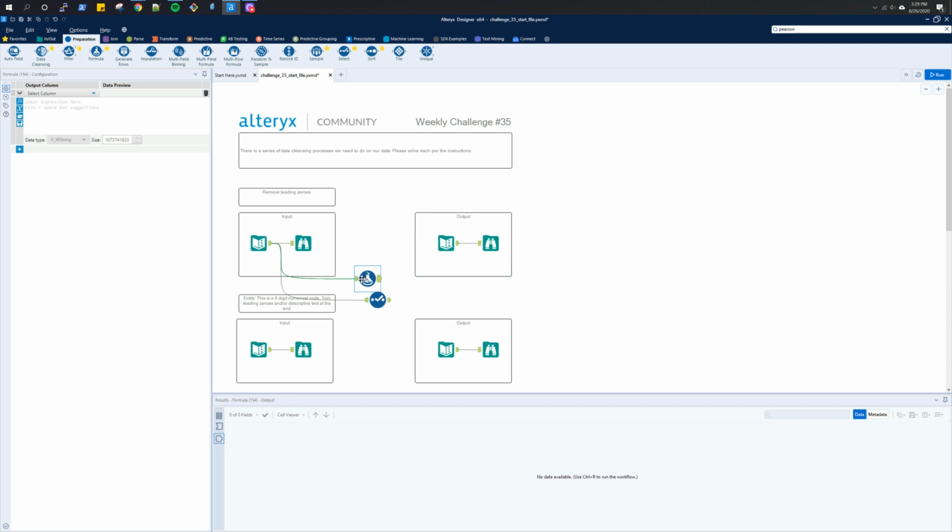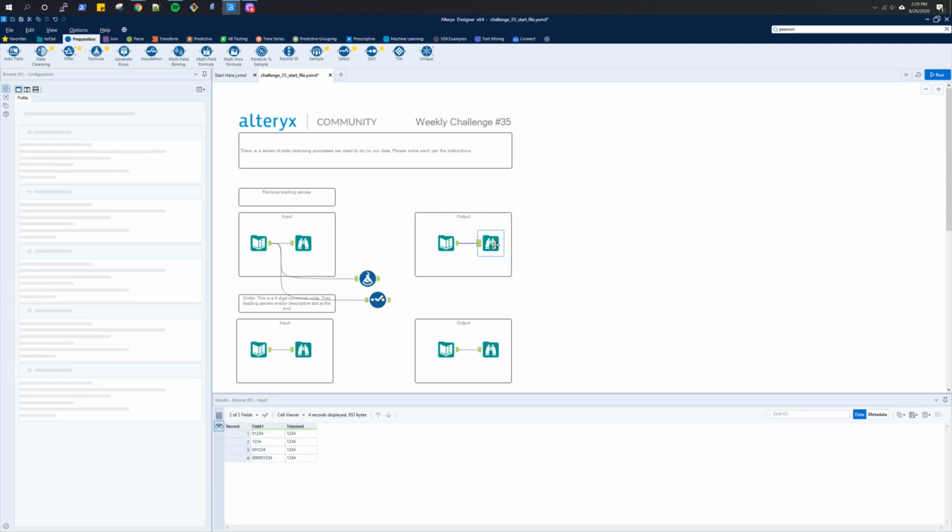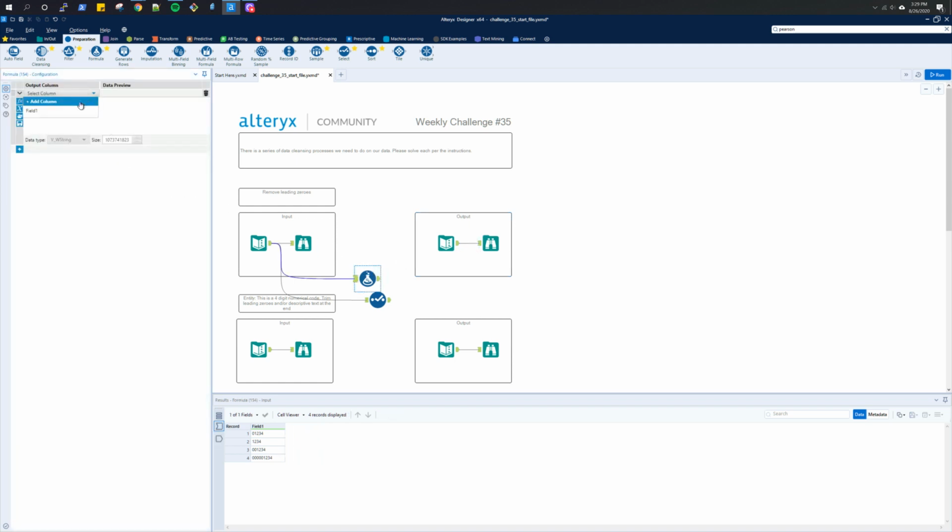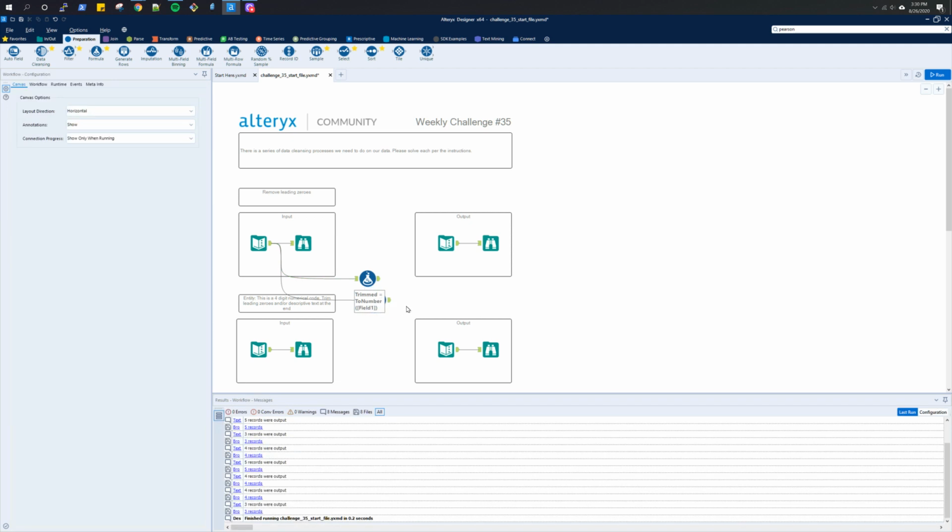So first one is the field 1. I want to be trimmed. So field 2 equal to trimmed. Maybe a string 2. To number of the field 1. Seems pretty straightforward.